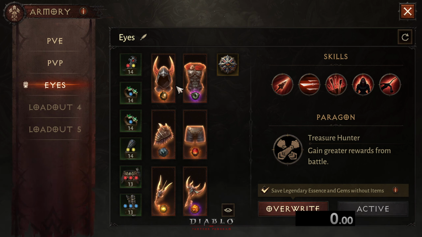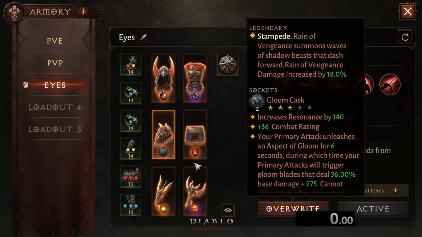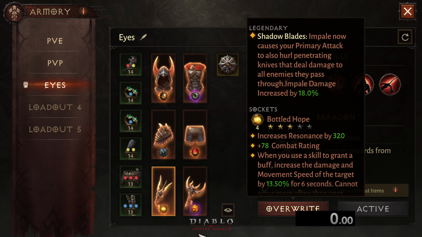And the setup for my 4-piece Banquet of Ice and 2-piece Vithus Arch is going to be Vision of the Lost, Head Sheet, Stampede, Rain of Vengeance, Daring Swing, the Pent, which is called Scorn Beak, I think. It gives us 30% attack speed for 6.4 seconds.